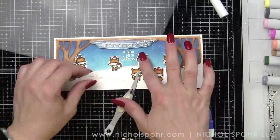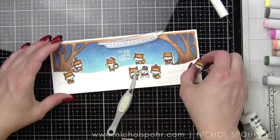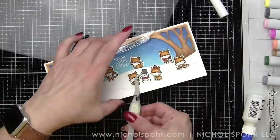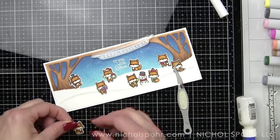My tweezers are a great tool to help hold things down, put things where you want them to go. I can't recommend a good pair of craft tweezers enough. One of my most often used tools.